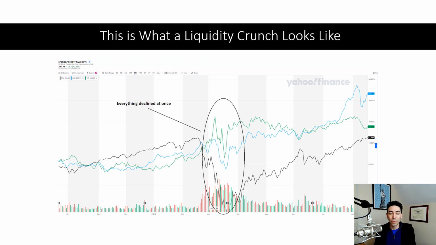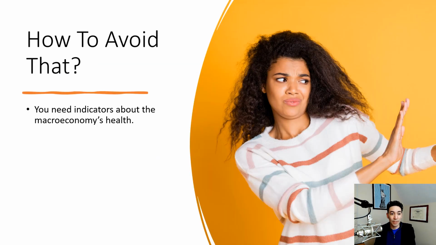Yeah. So paying attention to the macro matters. Like, how do you avoid that? You've got to know about the macroeconomy's health. There's no other way around it. You have to know something about the macroeconomy's health in order to avoid that. Oh, and if you're worried that those are slow indicators, if you build a good macroeconomic indicator, you can respond quickly, even to things that you wouldn't think are macroeconomic.